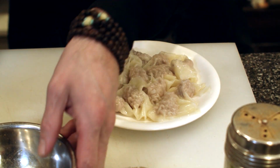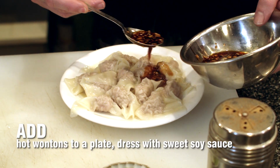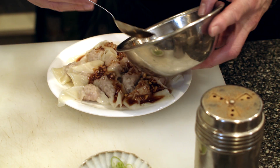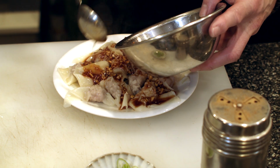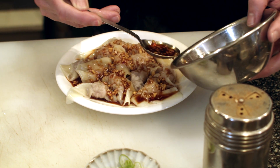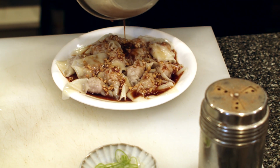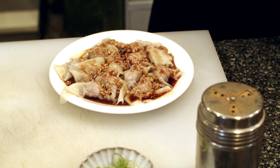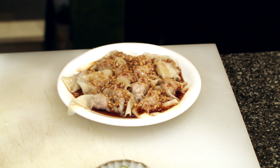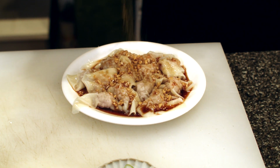Then we're going to take our sauce that we so painstakingly prepared, our sweet soy sauce, and dress the wontons. I keep saying wonton because that's a Chinese word, but our wontons. Keep dressing them like this. Get all that beautiful sauce on there. Then we're going to use our ground Sichuanese pepper. Add it like this.